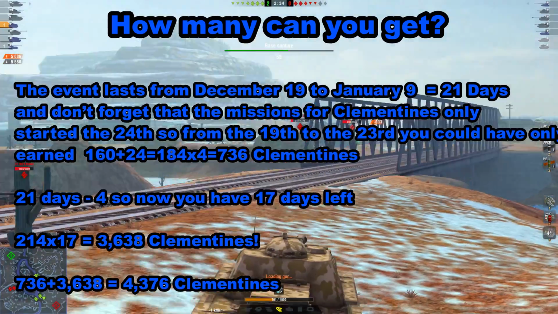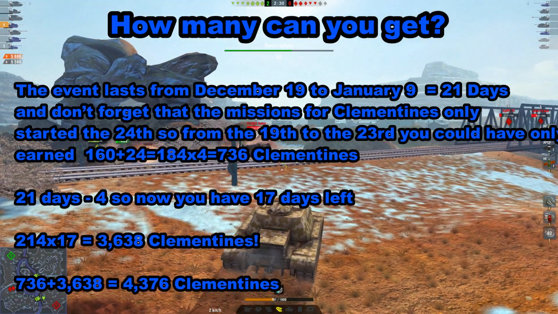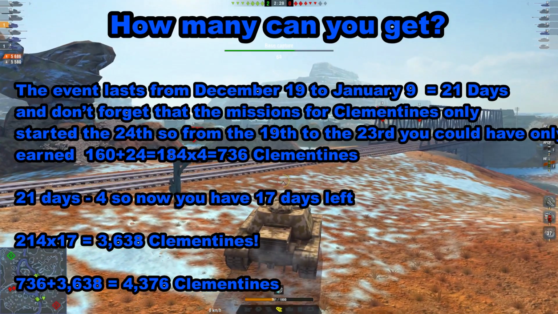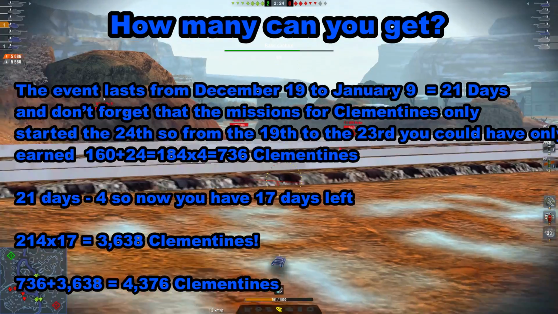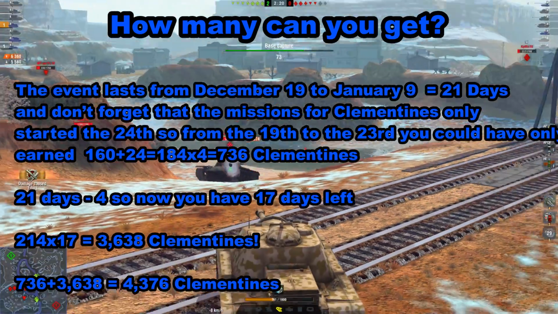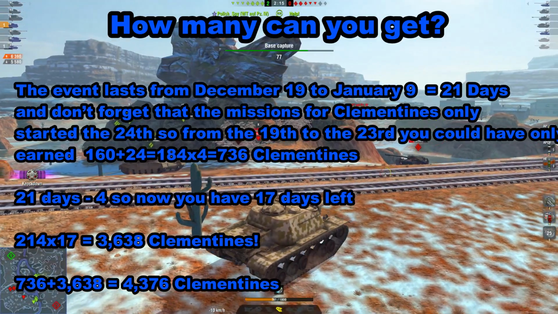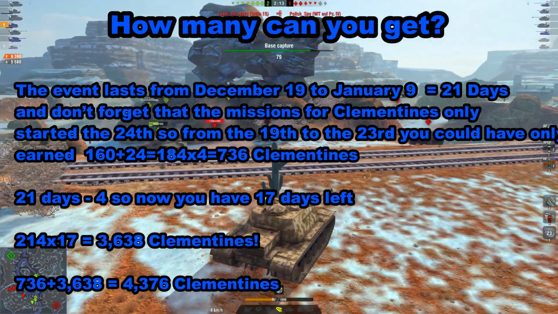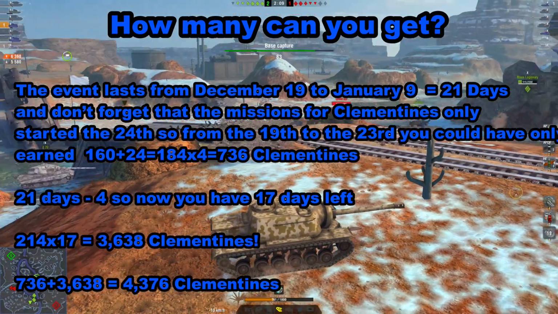So from the 19th to the 23rd, which was 4 days, you could have only earned 184 clementines, which is the 160 from the ×2 missions, and then the 24 from the tabletop adventure games. So that's 736 clementines in the first 4 days you could have possibly earned. So that already takes away 4 days off of the event. So now you have 17 days left to earn the maximum amount of clementines.